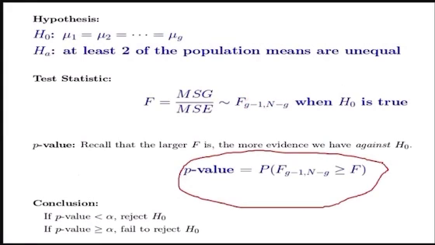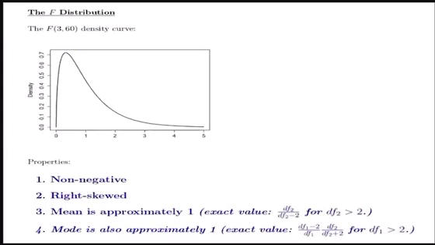And some of you may be wondering, why greater or equal to? I'm going to tell you now. The reason why the p-value is going to be the probability of F greater or equal to that is because the F distribution is a positively skewed distribution. Before I take you there, of course, the conclusion remains the same. Now, let's quickly look at the properties of F.